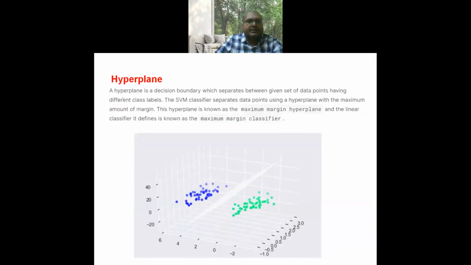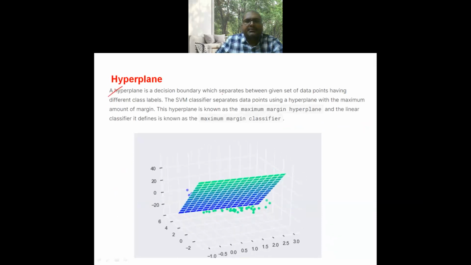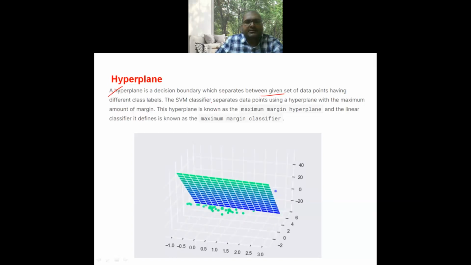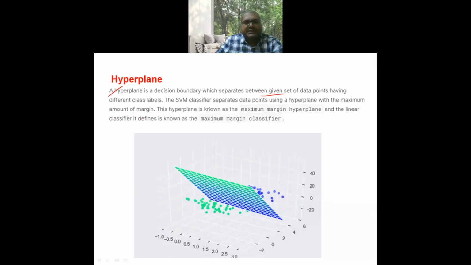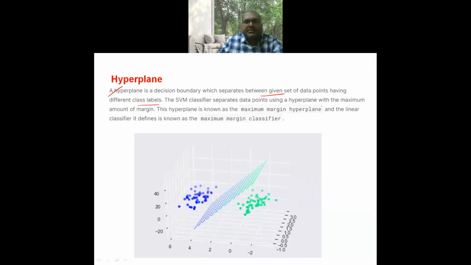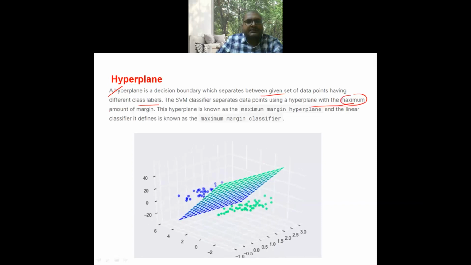Hyperplane. A hyperplane is a decision boundary which separates between given set of data points having different class labels. SVM classifier separates data points using a hyperplane with a maximum amount of margin.